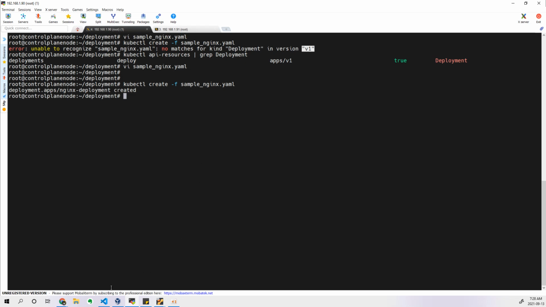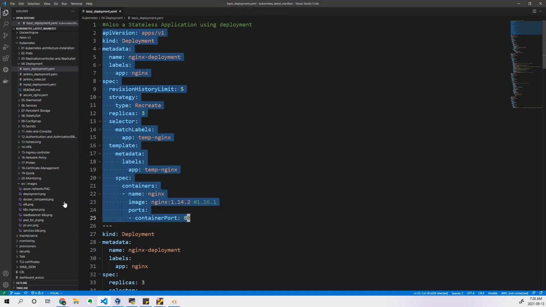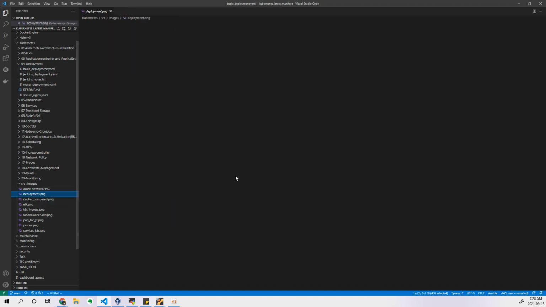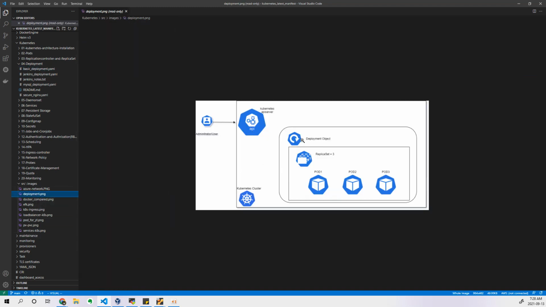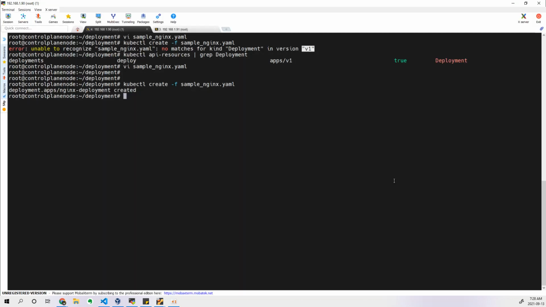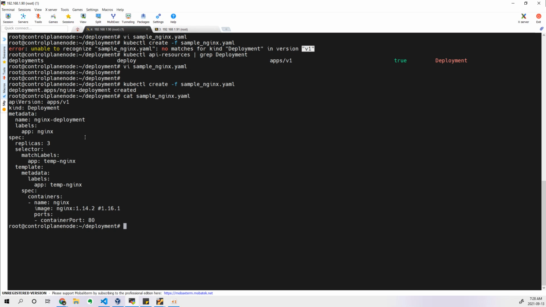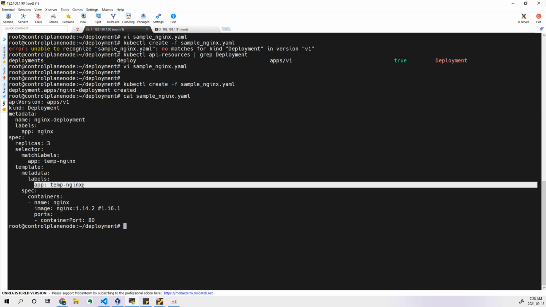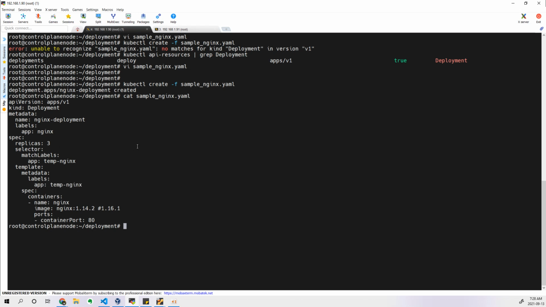So as we discussed, as per the diagram, it has to be your deployment. Your deployment should create a replica set, and that replica set will handle the number of pods that should be created in the backend. Now as per your YAML file, you have told it to create 3 replicas in the backend. All the pods should have this particular label. So who will create this replica set? Your deployment, then the replica set, and then your pods.